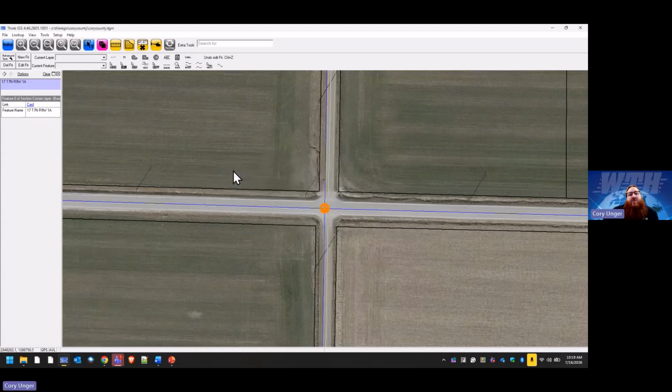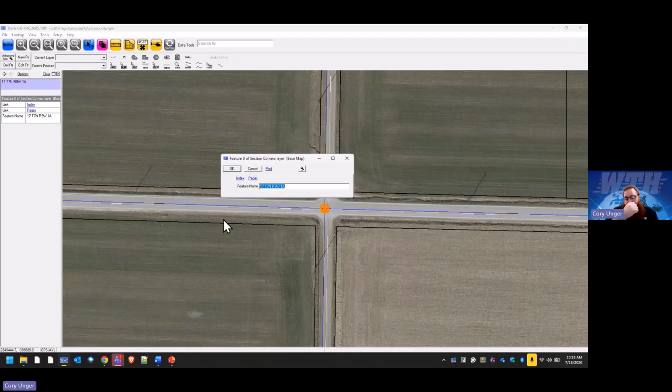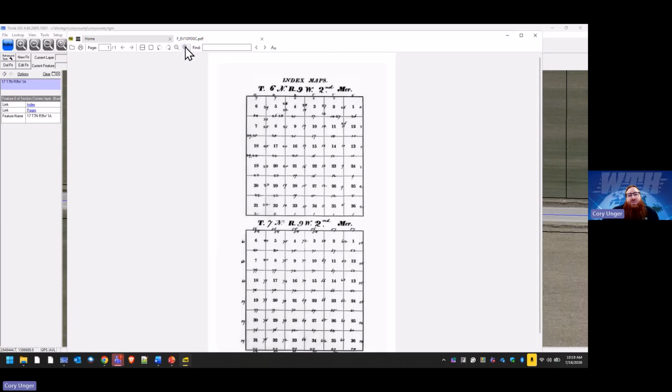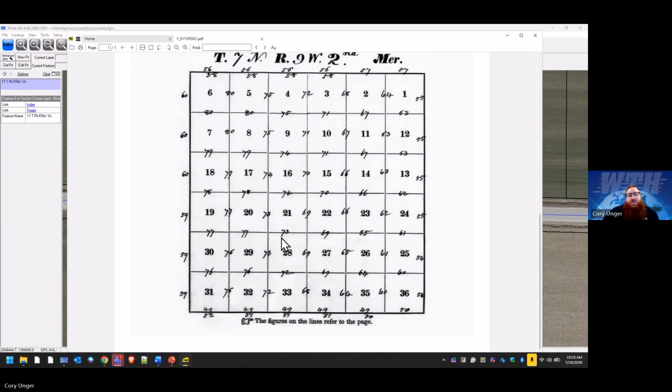Close. OK. Let's do a file save and redraw. So now I'm going to go ahead and double click this, open this up. If we click our index, we will get our plot layout of all of the sections here. This is section 17, so it's right here. Let me zoom in a bit. So here's 17, and it looks like page 79 has to do with this corner up here. So we're going to go grab page 79.